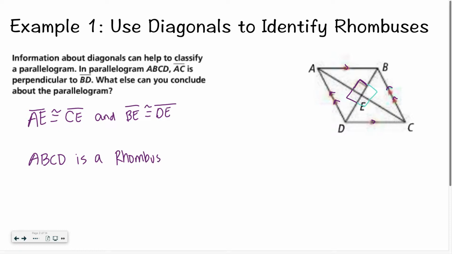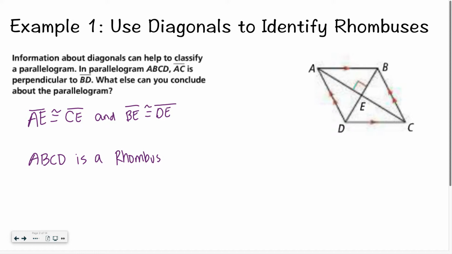Except I forgot to explain one other key feature of a rhombus. Do you guys know what I forgot to say about this rhombus? I forgot to mention that the four sides are congruent, and I forgot to prove how I knew that. So I'm going to back up for a minute. We ultimately do know that this is a rhombus, but I am going to back up.